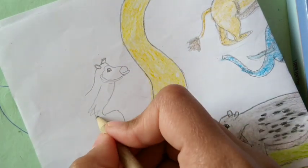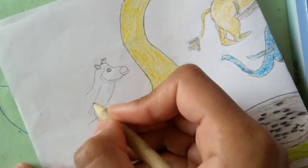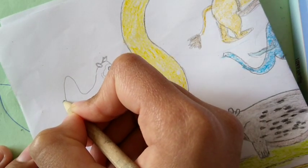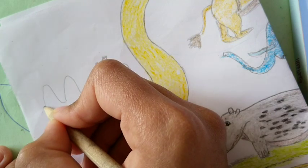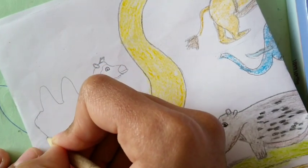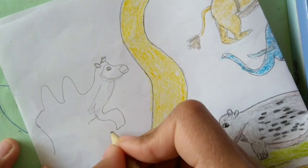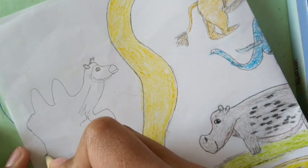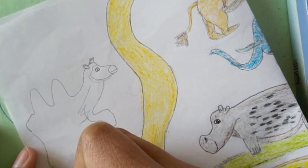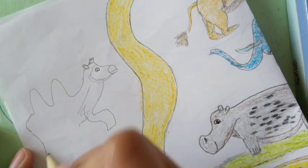Ear. And the whole body, as you know, those famous ones on her back, it comes like this. And I will try to fix the legs that way.